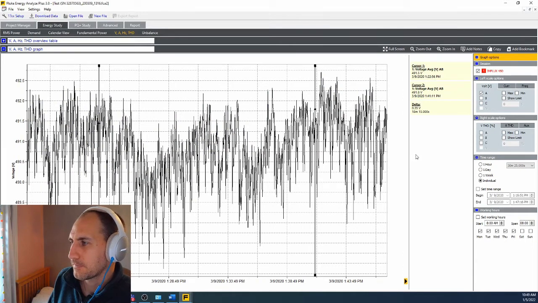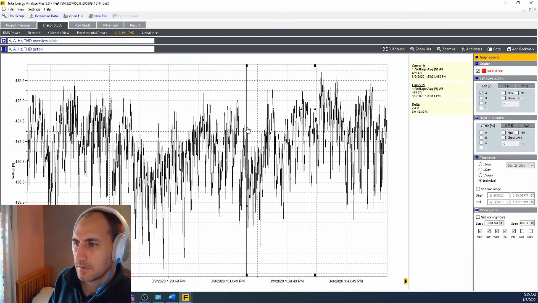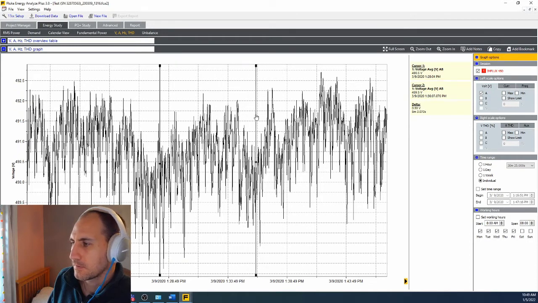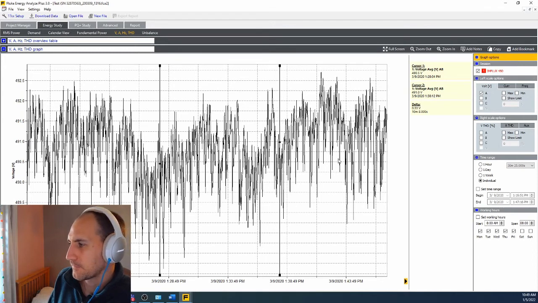Okay. And then the other piece is that those two vertical black lines there on the graph, those are called cursors. And they're fine if you wanted to move it to a place on the recording where you'd want to know a date and a timestamp and what the amplitude is. Yep. And to the right of the graph, you see the highlighted yellow area gives you cursor one, cursor two, and then delta, meaning in between the cursors, what's the time difference and what's the amplitude difference? Got it.